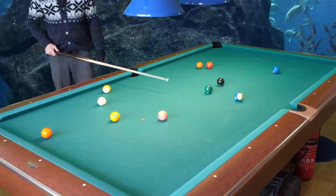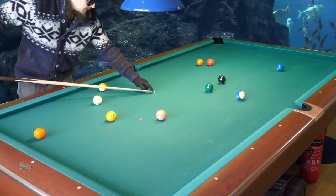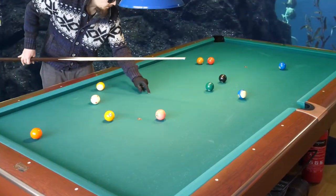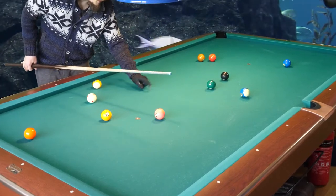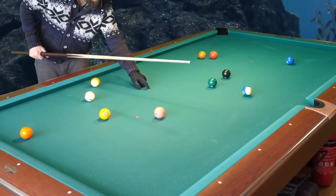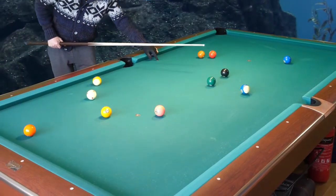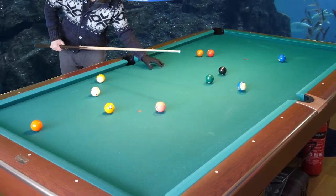So I will just draw it back here, okay? Make sure I will go past this point. I will draw past this point. This is a very crucial point here. If I don't get past this point, I will be snookered behind the 8. So get past this point. And don't go too far. So anywhere between these points, I can stop with the cue ball.